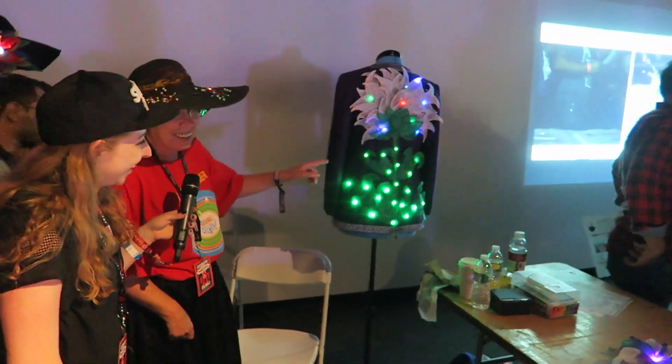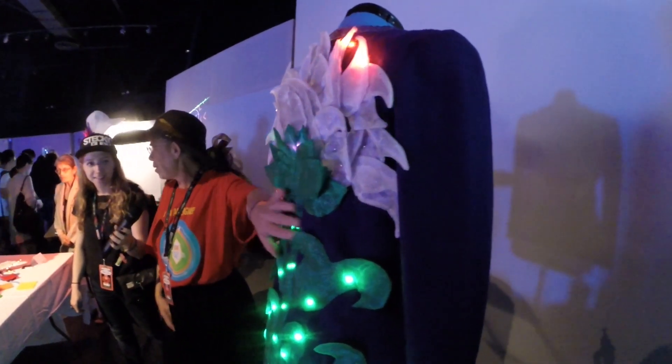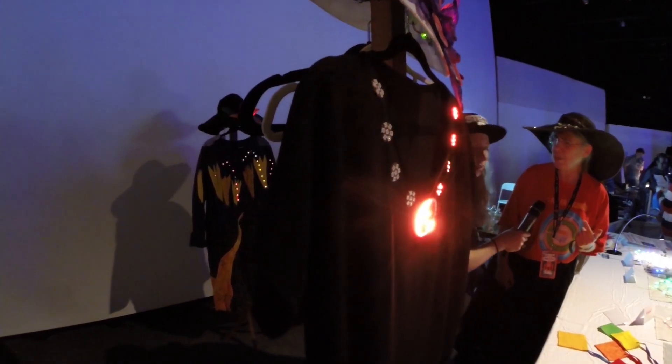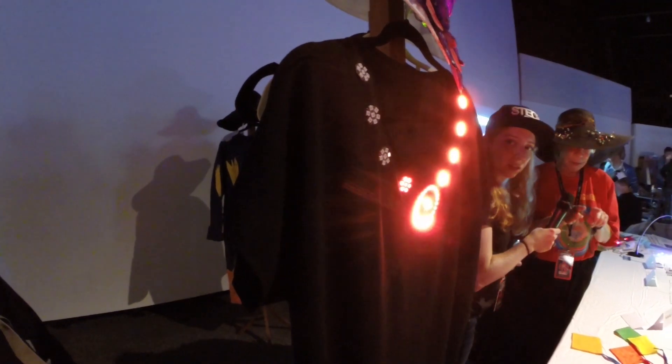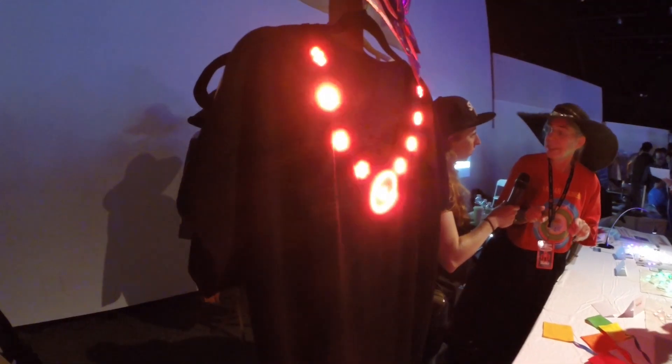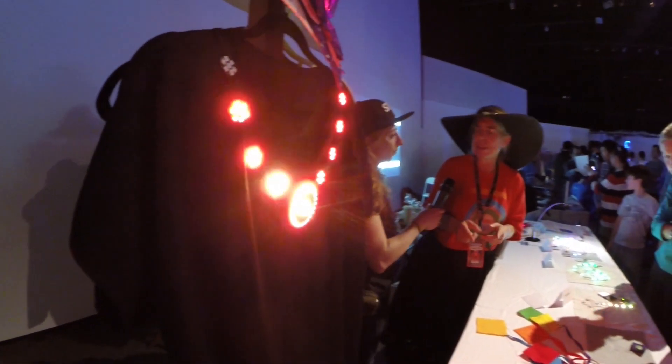This is the moon lotus coat. It's a coat I got in a thrift shop and I decided to put a lotus on it and light it up. And that one — Amanda made that. The party was the fire and light soiree, so that's fire. It's multiple jewels and a 24-pixel ring, and it's hard to scrub it. We used wire through the holes in the jewels and used those as contacts underneath, then wired to those.